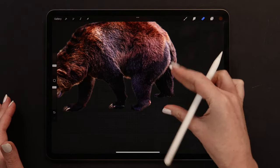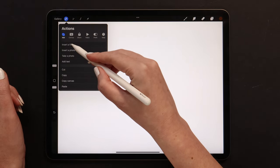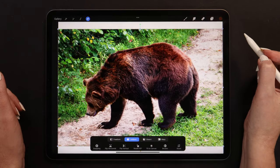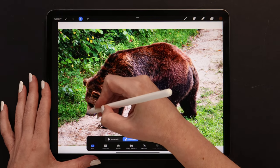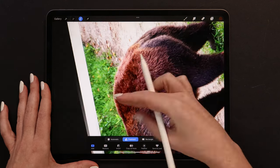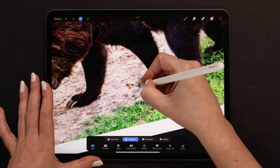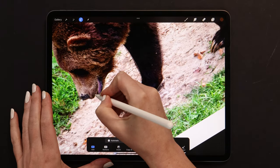I will now show you how to crop the bear manually. First, let me disable this layer with the bear. Now let's go to Actions, click on Insert a file, and select the bear image from files. Go to the Selection tool. With the Freehand option selected, outline the subject. This will take a while — I will just fast forward this part. Just make sure to outline the subject carefully. And in the end, don't forget to close your selection by tapping on the white circle.